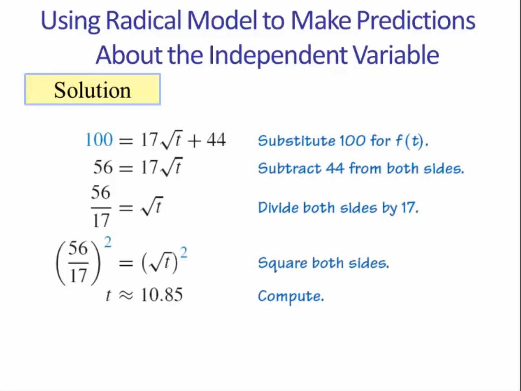So about 11 years. So we would say, according to the model, in about 11 years after 1997, or in about 2008, all colleges and universities have distance learning as an option. Now this may be a model breakdown, because I'm not sure that 100% of colleges and universities have online classes.